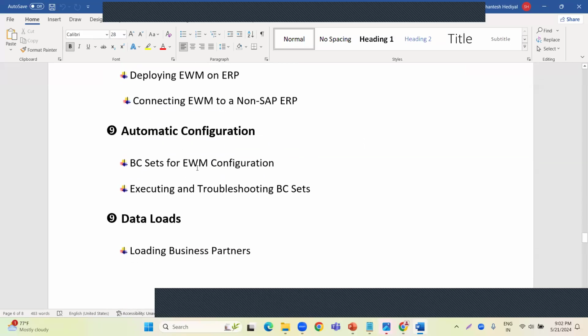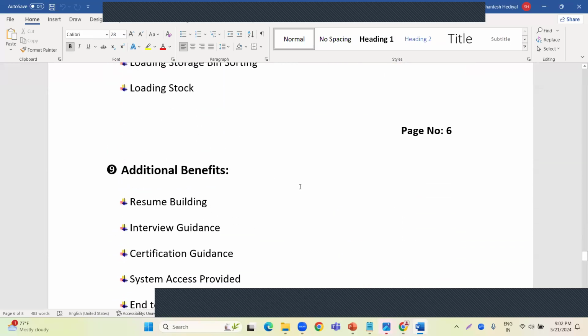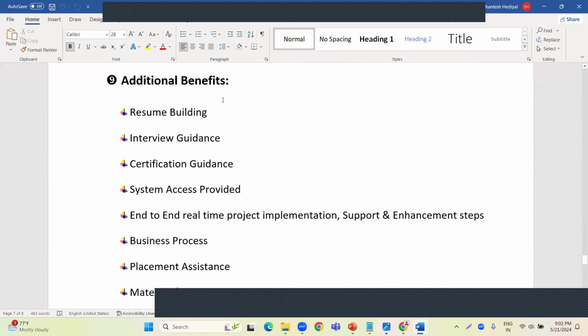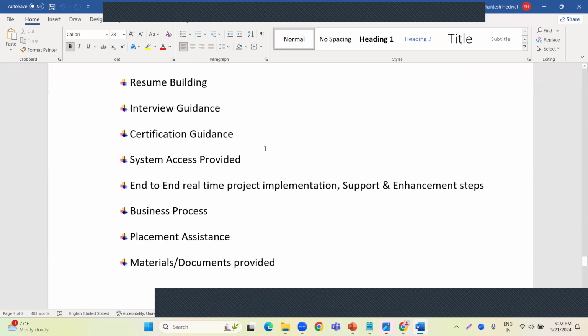I'm covering all this in my contents. Additional benefits from the admin team: they provide resume building, how to prepare the resumes, and we can guide interview guidance and certification guidance. Sorry, I forgot to say, I'm a certified consultant for EWM embedded and decentralized, along with SAP S4 certified consultant.